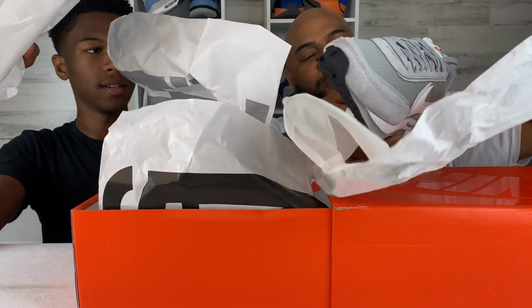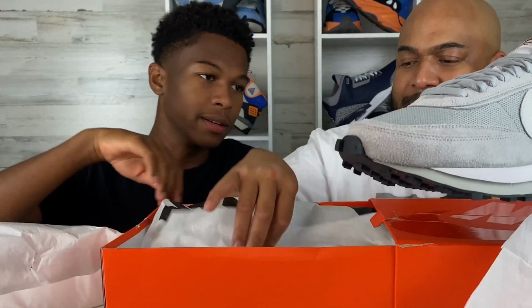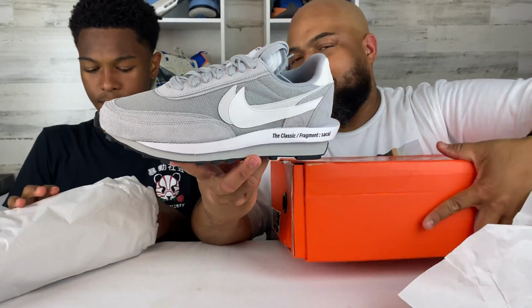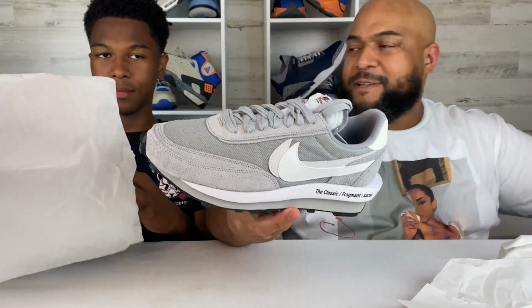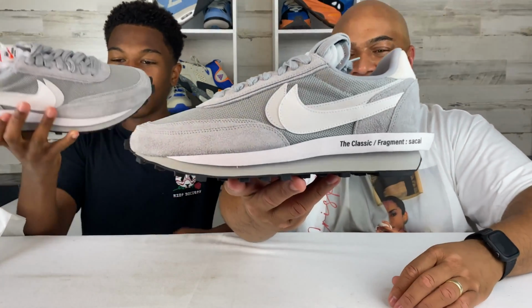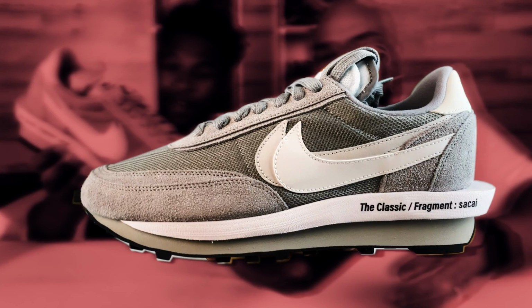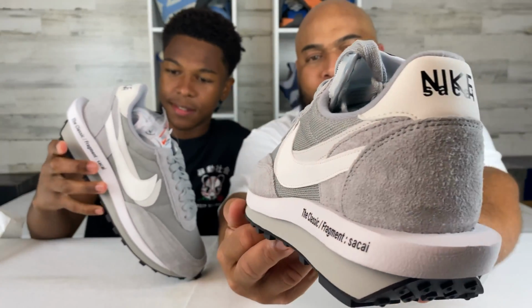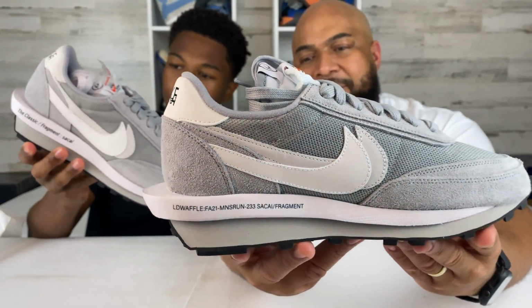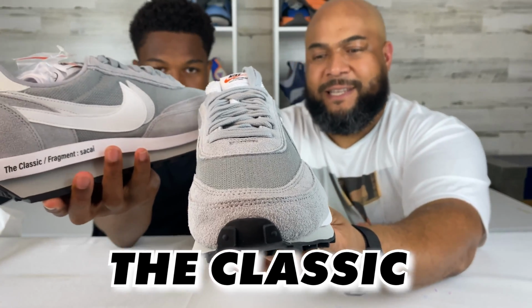But the shoe itself, man, is clean. Indubitably clean. You can unwrap that one too. Just watch your fingers, man. Don't get them all over my nice suede shoe. Okay, this is a suede shoe. That's right. Well, I like it though. But look at that shoe. Nice silhouette. And this again is the Sacai Fragment LD Waffle. The classic.